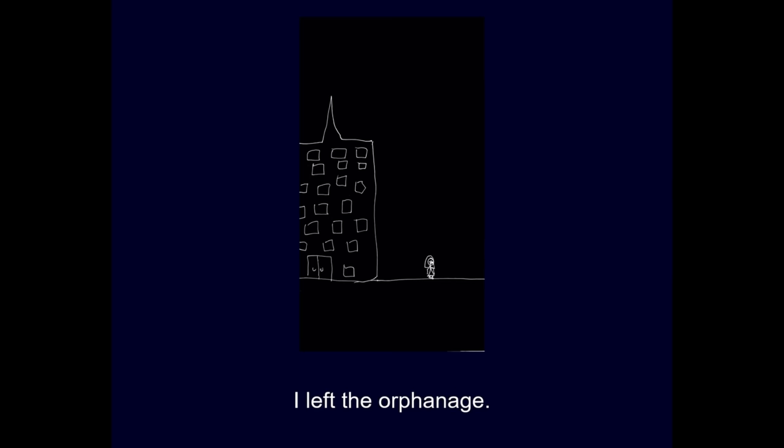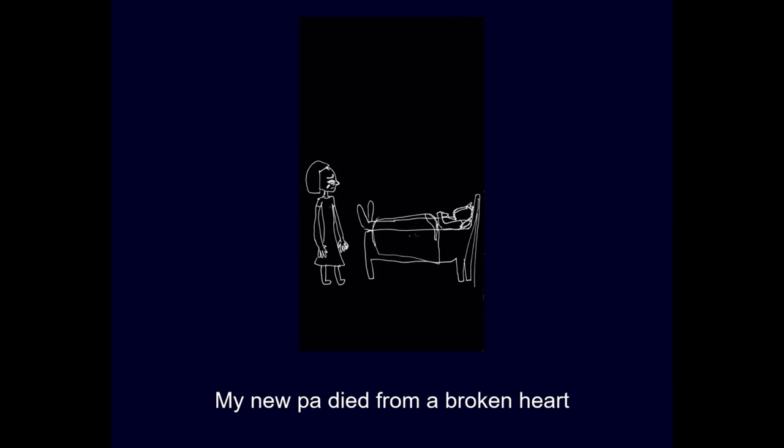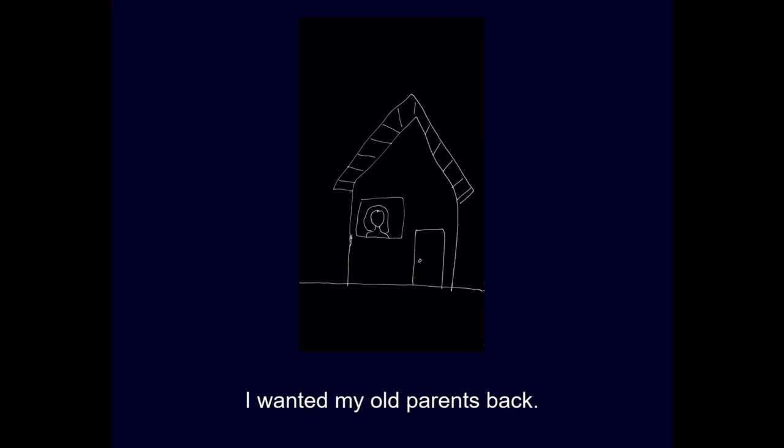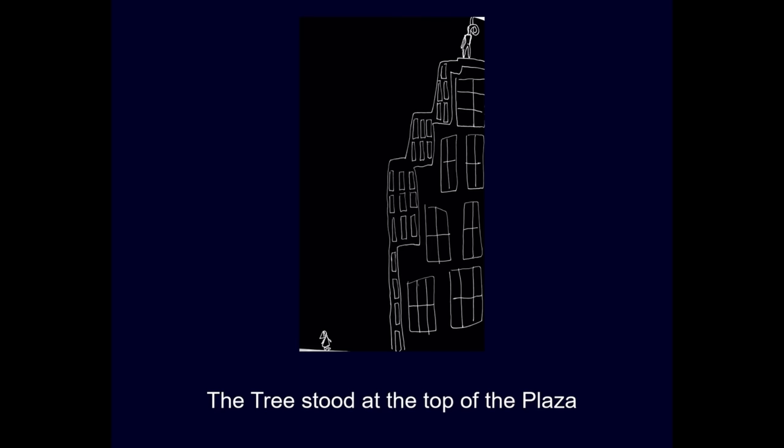And so after she turned 18, she left, and she went to try to find her new parents, but they are no longer together. Her dad is now dead, and the mom doesn't allow anybody in her house at all. And Virginia continues to blame herself. She goes back to the Rockefeller Center for an answer, and we get another interesting change.